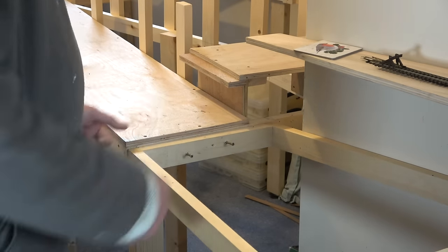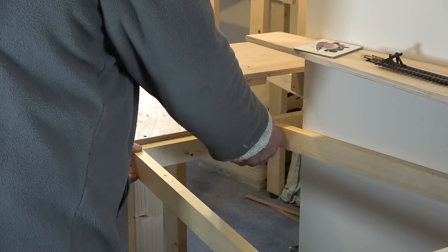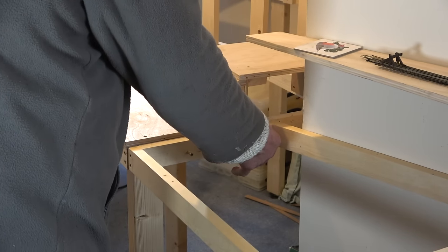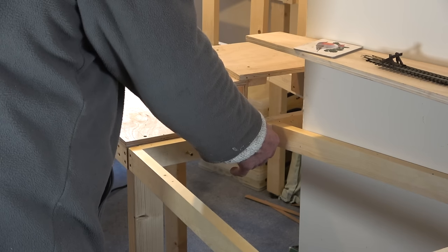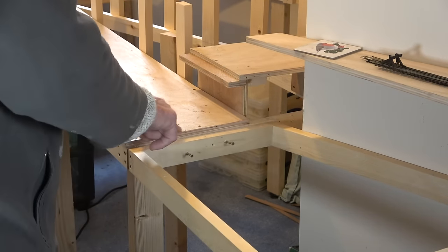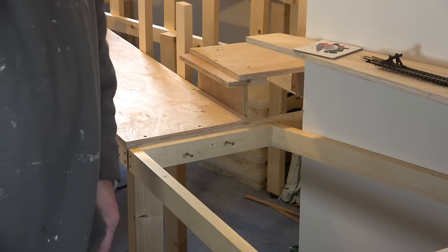It's dropped a bit even more, but I'm just going to take it up here and drill a couple more holes so that these are absolutely flush. So what I'll do is I'll clamp these two together now underneath so they're perfectly aligned, and that way there'll be no kick in this part here, which I did notice.